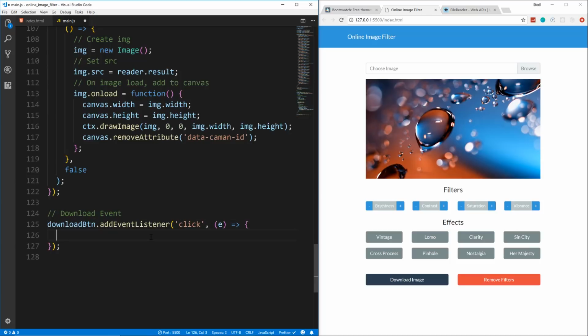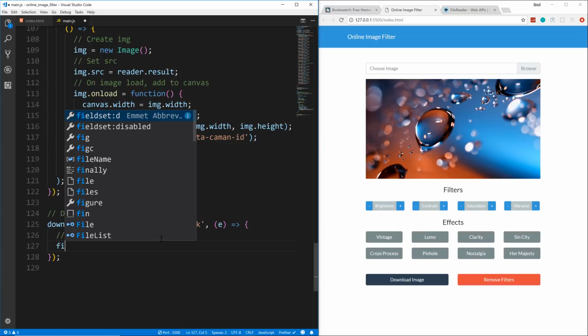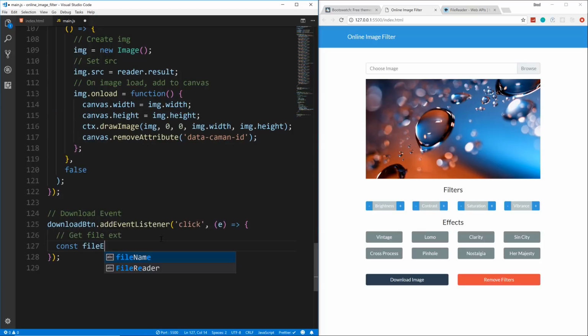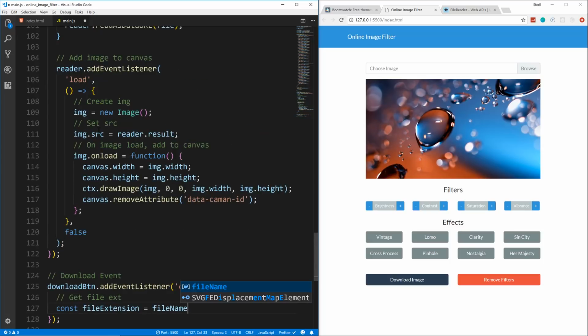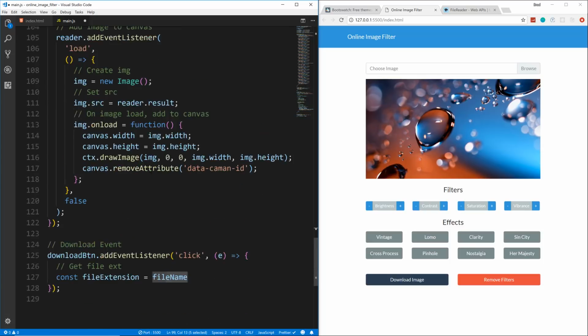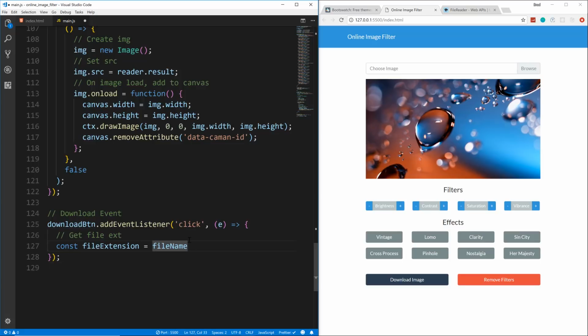Okay, and in here, we're going to, first of all, get the file extension. Because remember, we're changing the name. We want it to be the original name-edited.jpg. So that's the logic that we're doing right here. So let's say const fileExtension, if I can spell, and we're going to set that to the file name, which is a variable we defined at the top and we filled when we uploaded the image, which was right here. Okay, so we want to take that file name and we want to call .slice. Okay, we basically want to take stuff off the end.